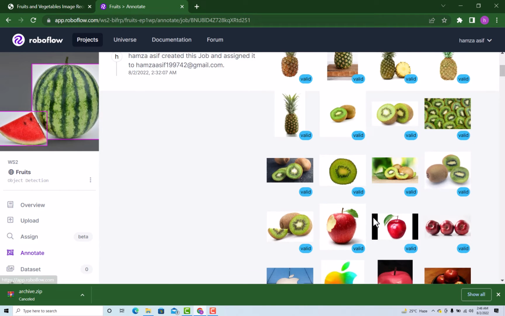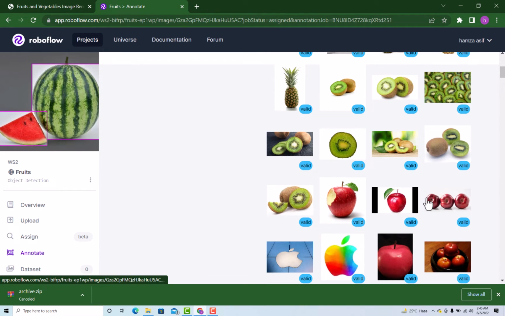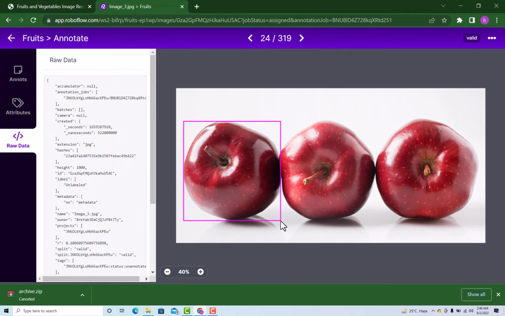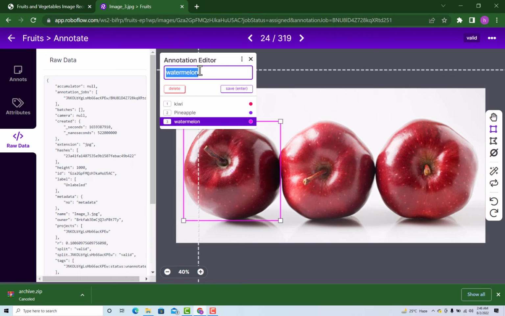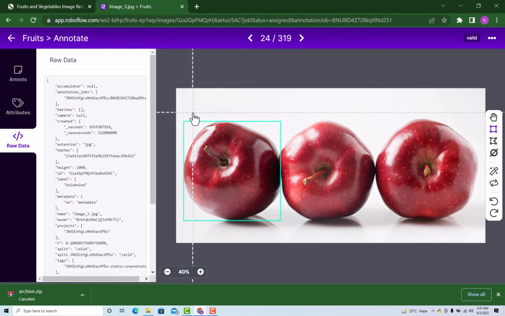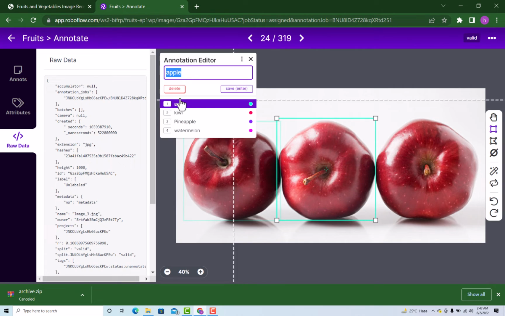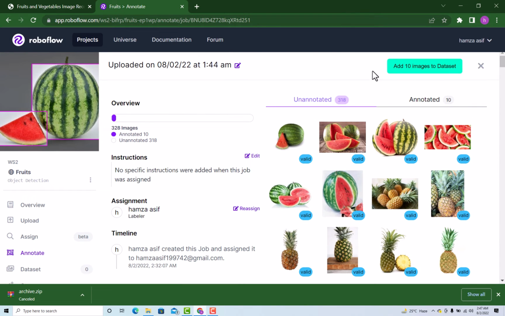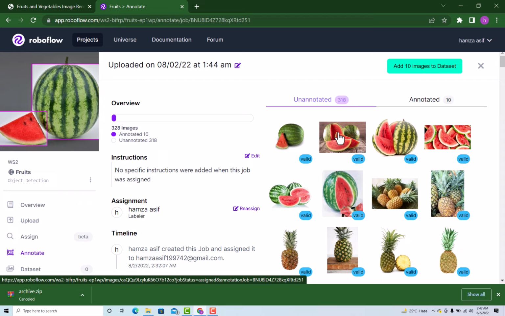So now let's do it for an apple, like for this image. So here we will start the annotations of apple like that, and we will create a new class apple here. So click on create apple class, and now we will annotate the second apple. So now you can see that we have annotated all four classes, but we have 318 images left on which we need to perform the annotation.